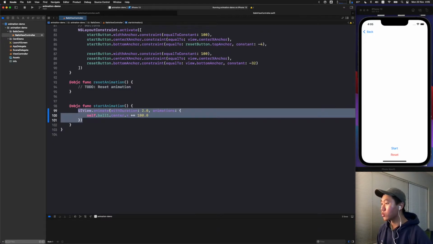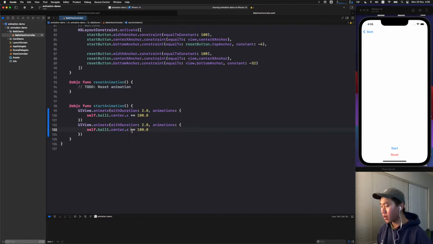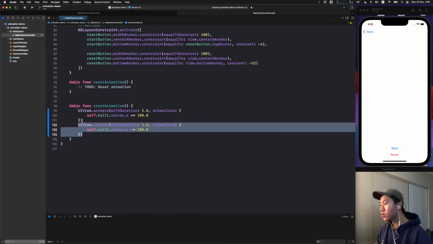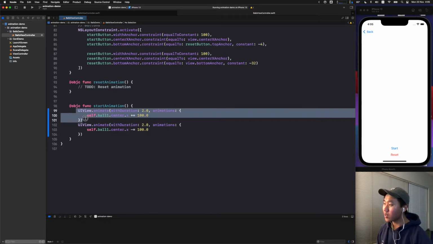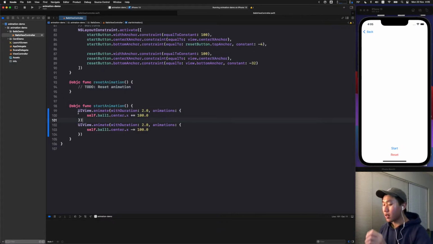And say, for example, if we do something like this, right? Over here, we know that this animation moves the ball 100 to the right. So if I do the same thing, but I change it so that I minus 100, I'm animating it 100 to the left. So hopefully this works, right? But actually it doesn't. Unfortunately, what you're doing here is equivalent to pulling a ball in both directions with equal force. Over 2 seconds, it's moving to the right, but also over that same 2 seconds, you're moving it to the left. You're pulling it in both directions, so what ends up happening is that the ball just doesn't move, right?